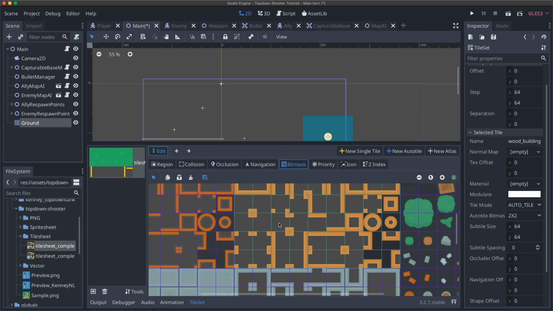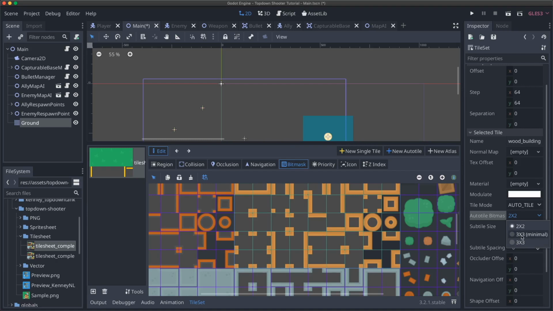Also, one thing: it's left click to draw these and right click to get rid of them. So what I need to do is change our auto tile bit mask, these options over here under selected tile, and change this to be 3x3 minimal. 3x3 is basically drawing the same way as 3x3 minimal, but you get a little bit more control over how those tiles are grown, but it requires a lot more tiles in your tile set to actually draw correctly.